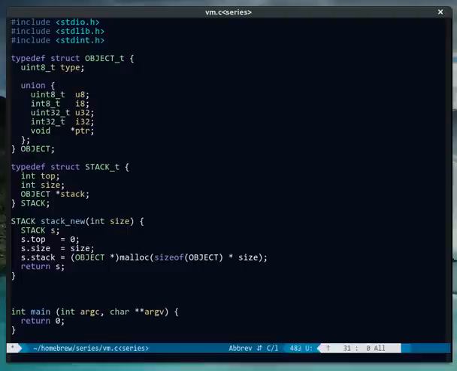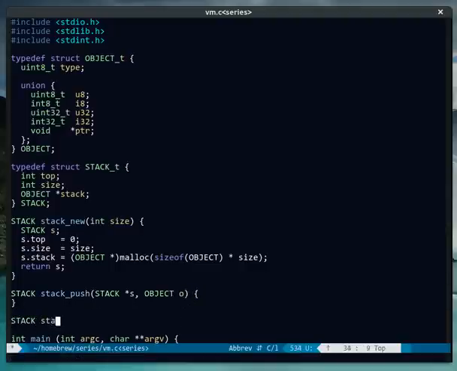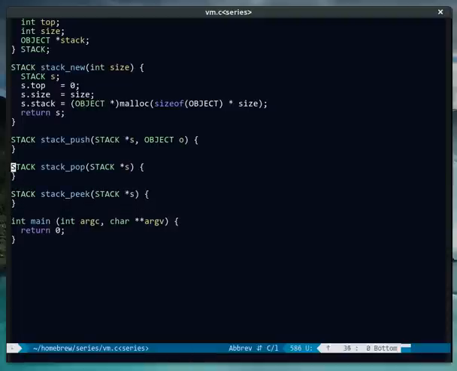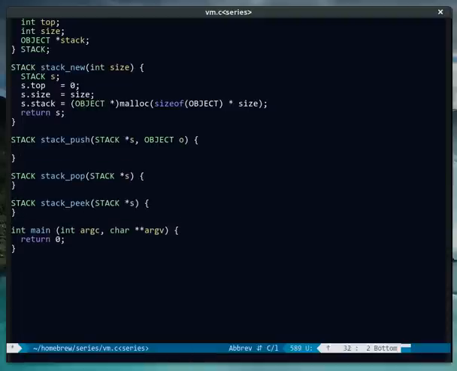And let's see, so there are canonically two things that you can do with a stack. So you can do a push, where you take a stack and then you take some object you're going to push onto it. And then there's also a pop, where you take some stack and you're just going to take the top item off. And then I'm going to extend the conventional ability to peek at the top of the stack. That way I can look at that top object but not necessarily remove it. It's not canonically part of a stack, but may as well be for now.